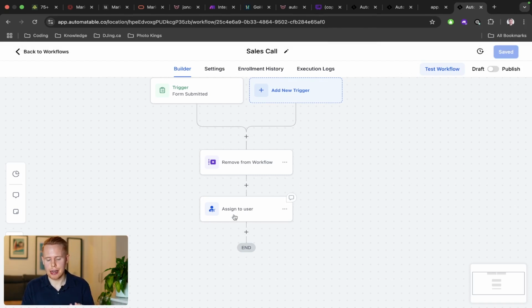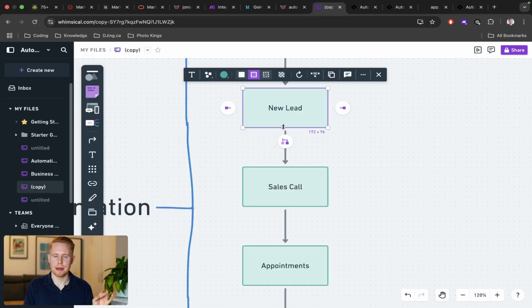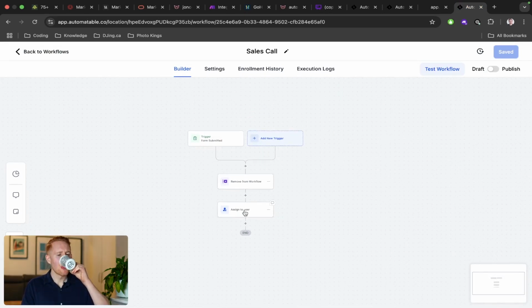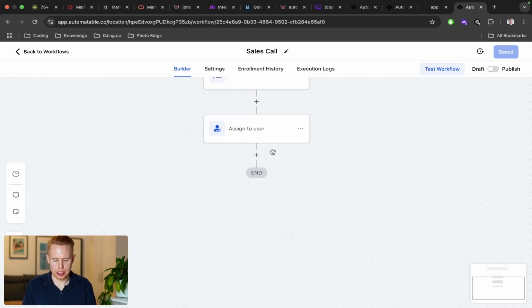And at every single step, you should always be assigning a user to that person, because the last thing you want to do is send out a text message being like, hey, blank, or hey, Bob, it's blank from ABC company. It was nice meeting you today, because you forgot to assign yourself as the user, right? So just making sure that every single step along the way, you're always canceling out the last step in the automation, and you're assigning somebody to that automation, so that essentially you're never going to send emails or text messages where it blanks out on your name or whatnot. So that is essentially the next step here, right? Now let's move on past this.